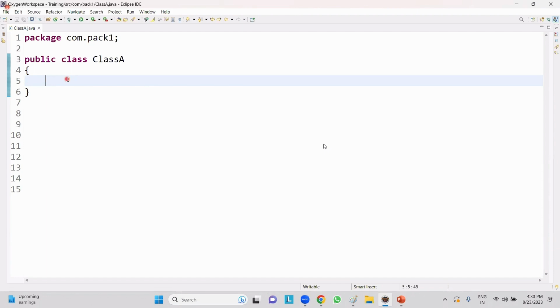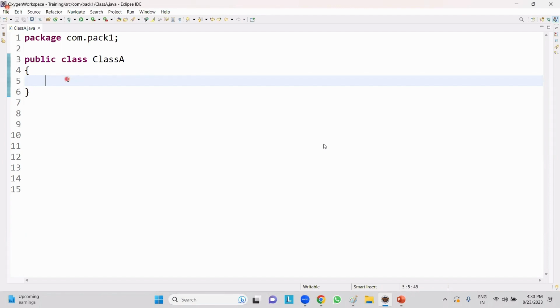But if you are declaring a static variable as final, what is final? Final is also a keyword. Static is a keyword, final is also a keyword.